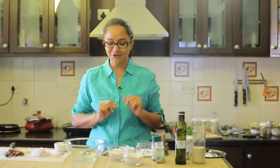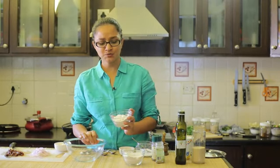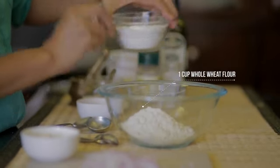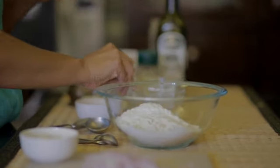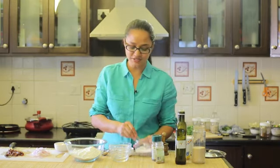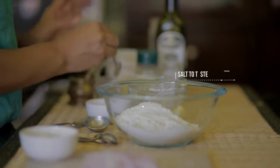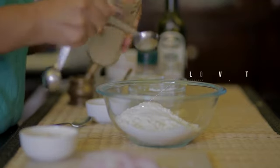Let's start making the focaccia bread. I'm going to be doing it straight away into a large mixing bowl. I'm going to be using half and half — half whole wheat flour and the other half is going to be all-purpose flour. You can use completely whole wheat flour and the bread will just be a little more dense, or completely all-purpose flour and the bread will be just nice and fluffy. I'm going to add in the salt and a tablespoon of yeast.